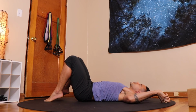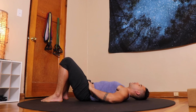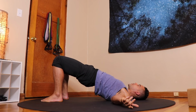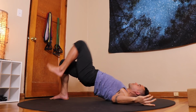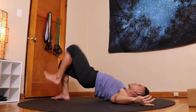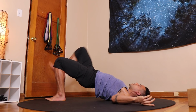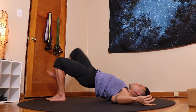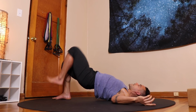Come back to middle. Plant the soles of your feet on the floor. Walk your shoulder blades together. Tuck your pelvis, pushing your low back into the ground, and then drive your hips up to this bridge position. Make sure that your bottom ribs aren't flaring open. We don't want to arch the back too much. And then we're going to go into an alternating march. Two more, one each side.